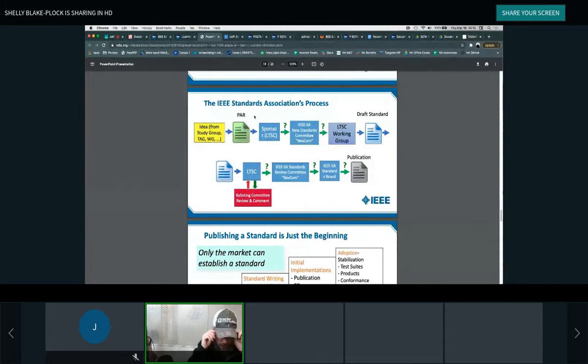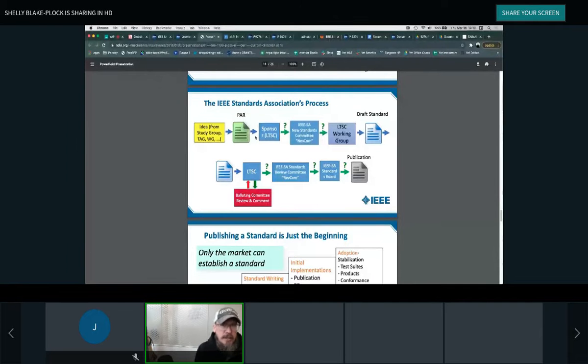This is a document that lays out what it is that standards activity would actually do. So moving from a study group where we're talking about the idea into actually formally drafting a standard, that project authorization request needs a sponsor. The sponsor for learning standards is the LTSC.